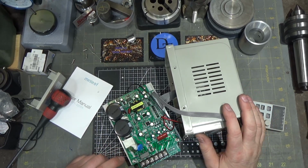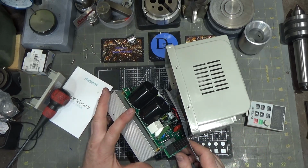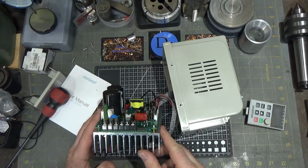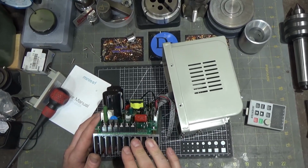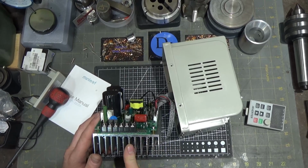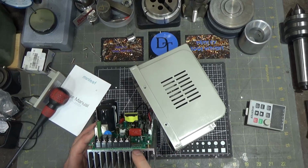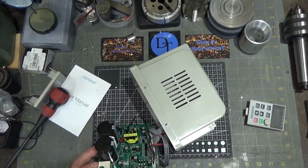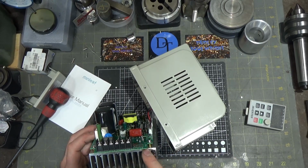Cheap PC boards are paper phenolic. This is fiberglass, epoxy fiberglass. So it looks like they mounted the power devices straight on the aluminum heatsink. Now these are not discrete components. This is really interesting. I don't know if you can see this, but they're arrays. So the three-phase out comes from one device that has some pins cut off on it.